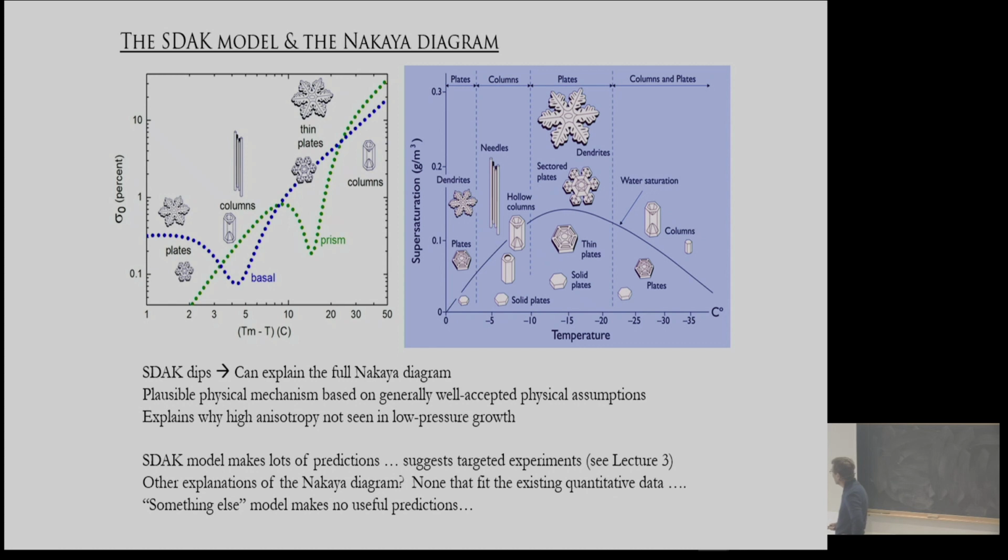And it also explains why you get no anisotropy at low pressure growth, because none of this can happen at low pressure. And so basically, I put in a little bit of assumptions, and I get a crazy amount of weirdness out of that assumption. And miraculously, all the weirdness I get out seems to fit all the data and the Nakaya diagram and everything. It's crazy, but it's not totally crazy, okay? Some parts of this I think are right. Now, the great part is that this model makes tons of predictions. I mean, you've thrown a lot of stuff out there.